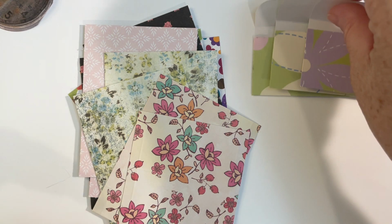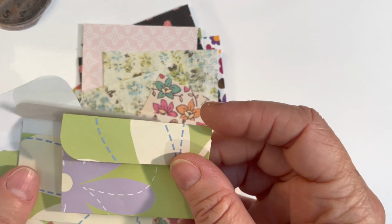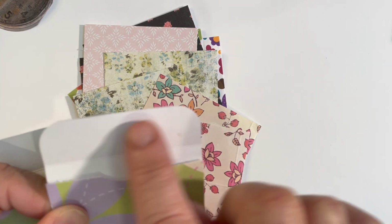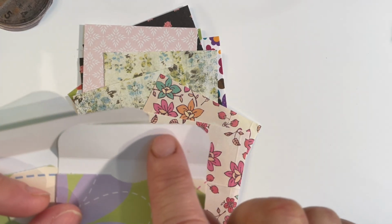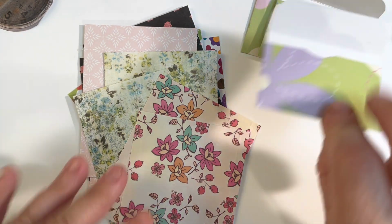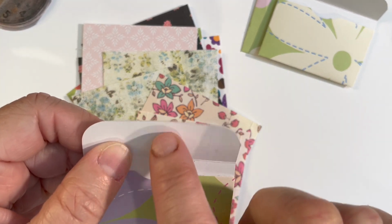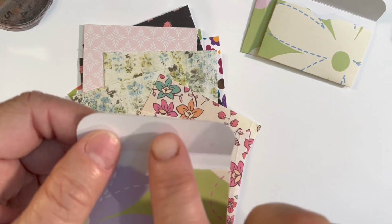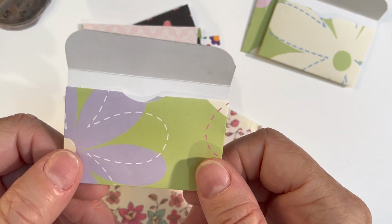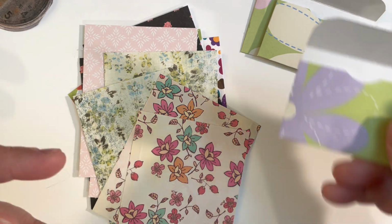But anyways, those are what the envelopes look like after they are put together. Super cute. You could put a little piece of that really skinny red line or score tape right there, if you wanted someone to be able to close it in the future. If not, then this is just a cute way to send it. Or one of those teeny tiny Close to My Heart Velcro circles that I've got in my drawer across the room would probably be the perfect fit, or just some kind of tiny closure.